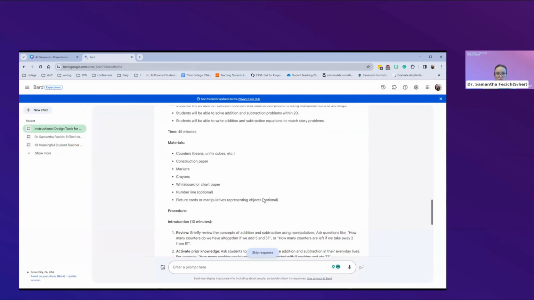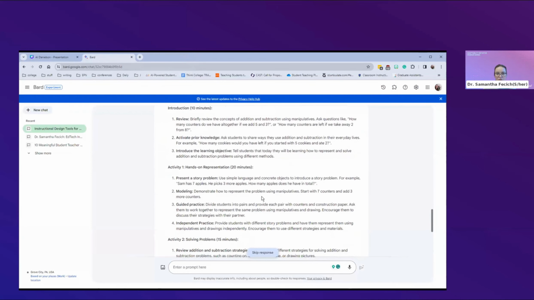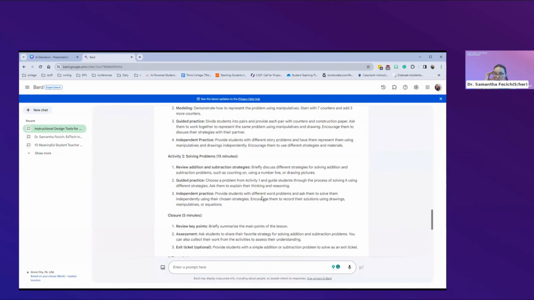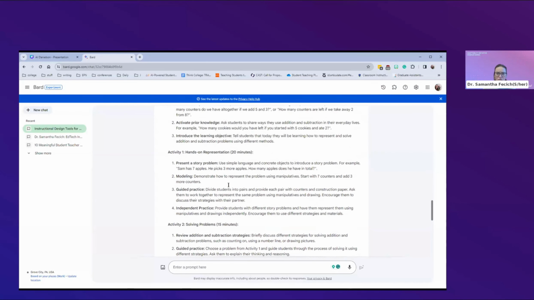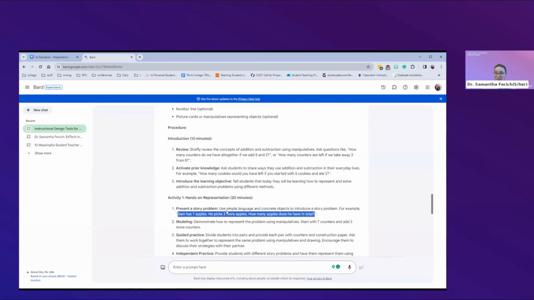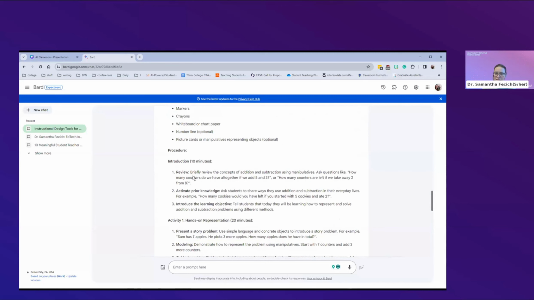Here we have our objectives, our materials, our procedure. So this one gives me a little bit more content than the other one. I think it was School AI that had a little bit of a sparse lesson plan. Maybe I can pull some of these. Maybe I'll change these to my students' names. Maybe I'll create a graphic or a visual that goes with this. Maybe I can pull this prompt into an image generator and see what it'll provide me with. And this anticipatory set, we've got to do better than that.